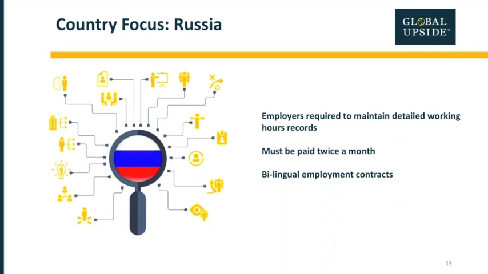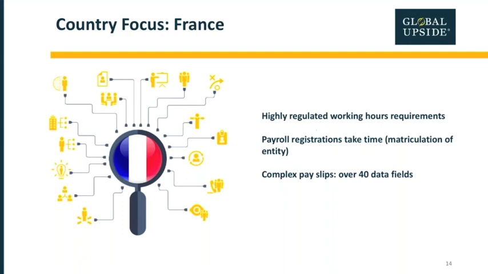And in Russia, the local requirement for employment contracts is that it has to be in the local language, but obviously people across the globe don't necessarily read and understand Russian. So most foreign companies have a bilingual contract, an English version in one column and side by side with the Russian version, so that you comply with the local law, but you're also addressing the needs of the corporate employees who are actually responsible for issuing these. Next slide, please.